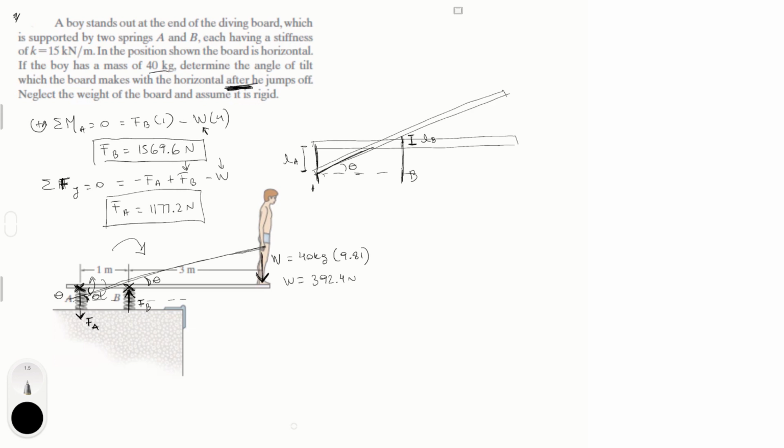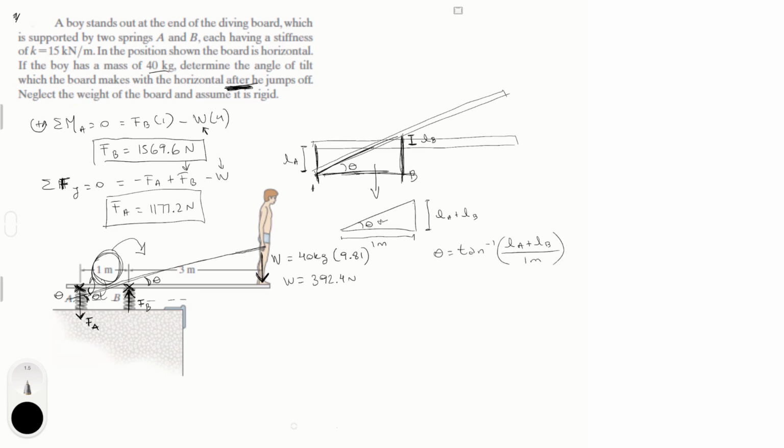And we know that this triangle right here, I'm going to extract it and redraw it over here, and it's going to look something like this. This distance right here is 1 meter, and it is given right here. And this distance right here is LA plus LB. So if we knew, and this is theta, and if we knew LA and LB, then we could find theta by doing the tangent inverse. We would know that theta is equal to the tangent inverse of LA plus LB all over 1 meter.